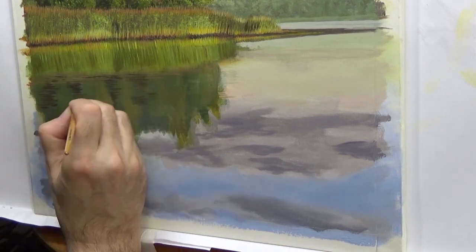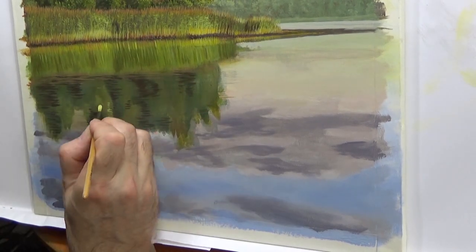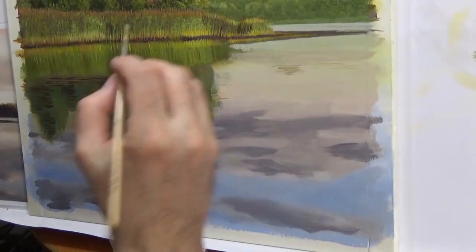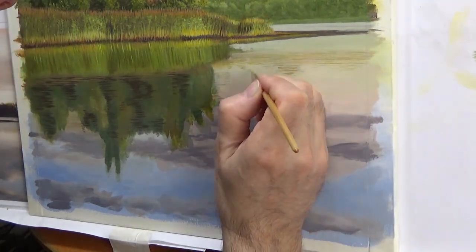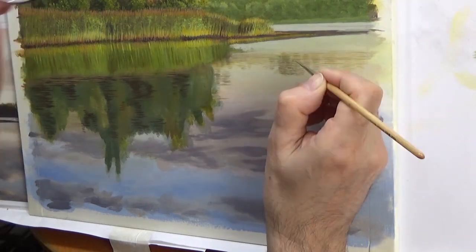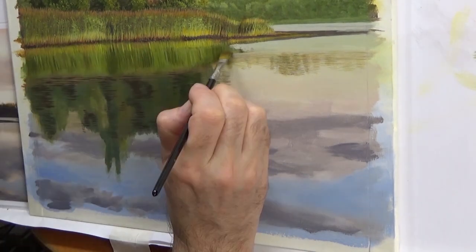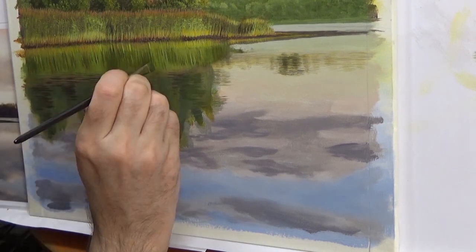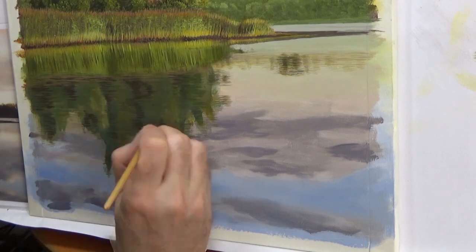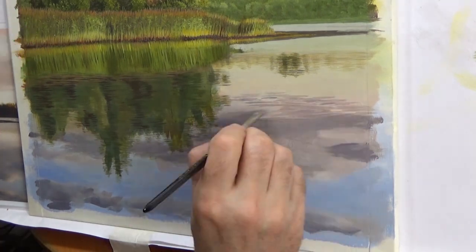Now what I've got to do here is draw the mirror image of the scene above, but do it in sort of dashes to simulate the ripples. And I'm finding a combination of the flat brush that I've used almost everywhere and a small rigger to do this.